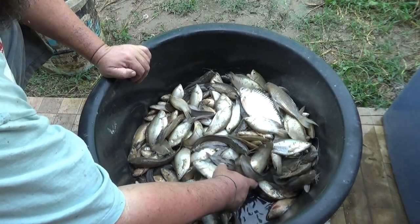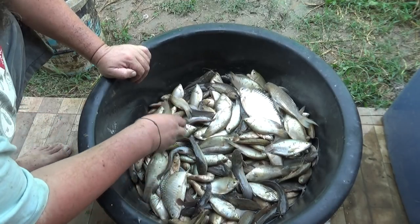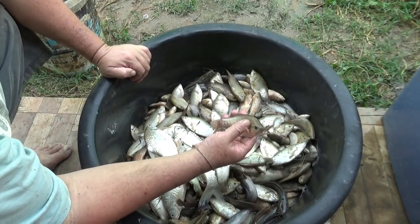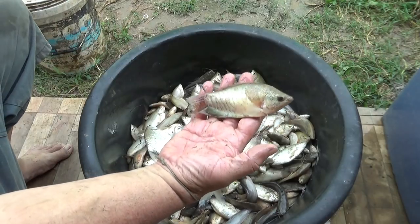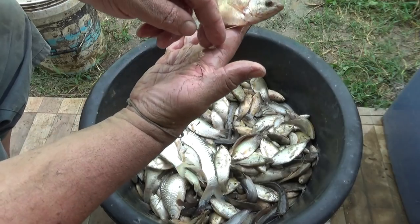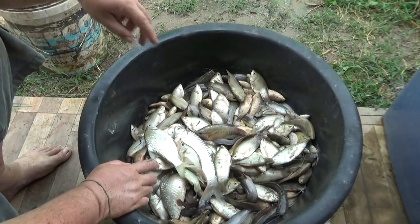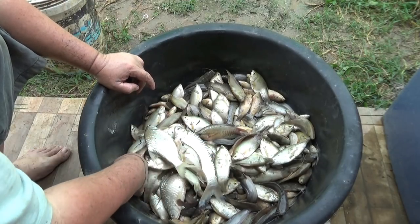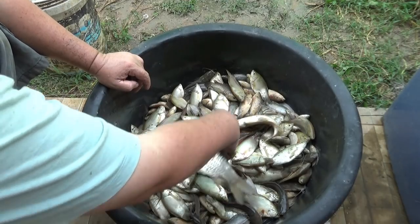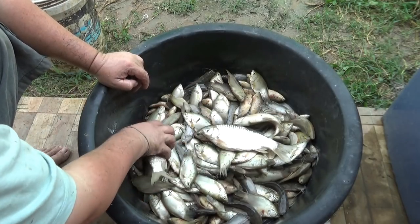Yeah, I wish the gourami was alive. There's another one in here that looks like... Or sorry, the goby. I wish he was alive. There's another one that looks kind of like this one. I don't know if that's some kind of gourami or not. Really cool looking fish. Look at this. Nice, huh? Nice looking fish. Never seen those before. So this one I've never seen before, and the goby we've never gotten around here before. Few carp, they're not huge. They get really big. But, you know, it's only been a few months.